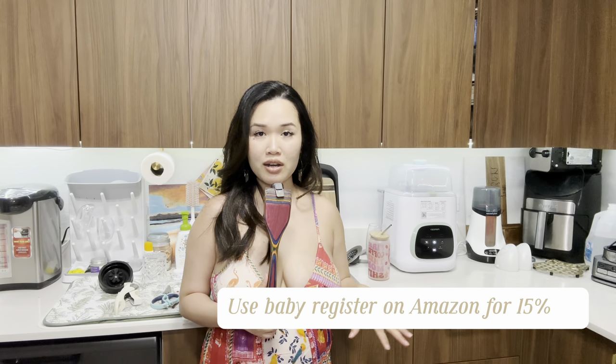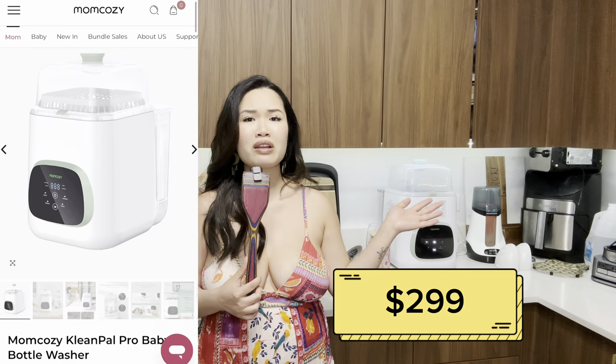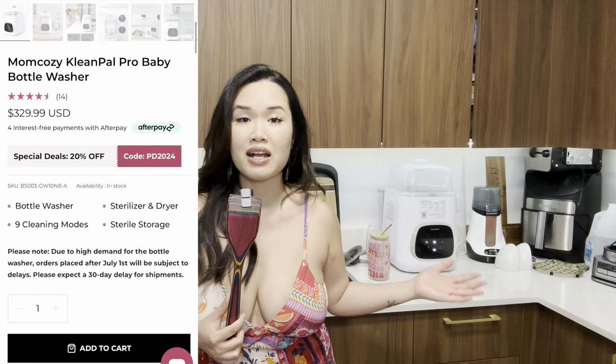I got this machine through Amazon. I had a baby registry with them when I was pregnant for the baby shower and everything. When I went to their website it was sold out — I would see Amazon have it on and off and it would immediately sell out again. So what I did was add it to my baby registry. The moment it was available I used that 15% registry discount, even though I am two months postpartum now it still works. I paid I think $299 and that was it.